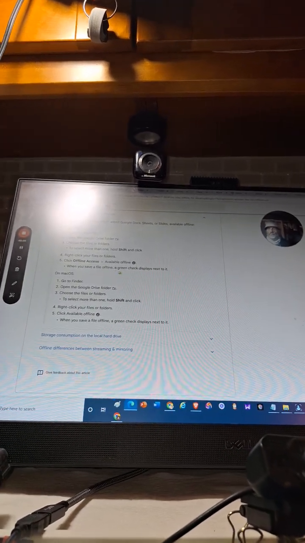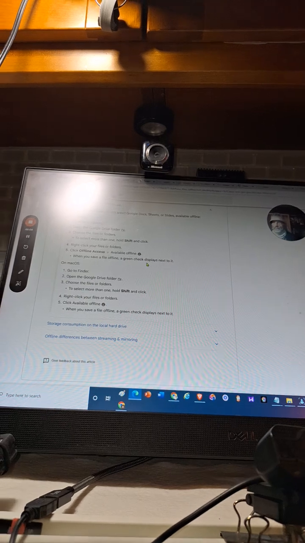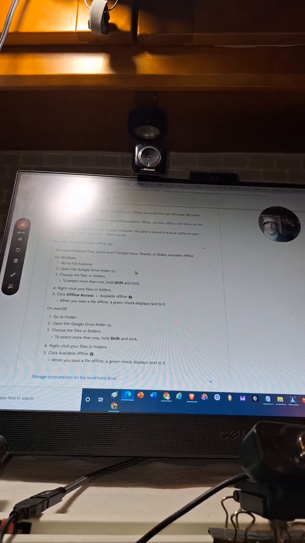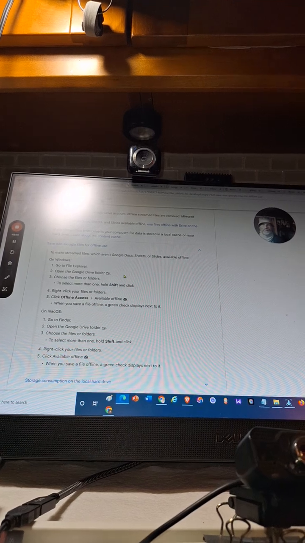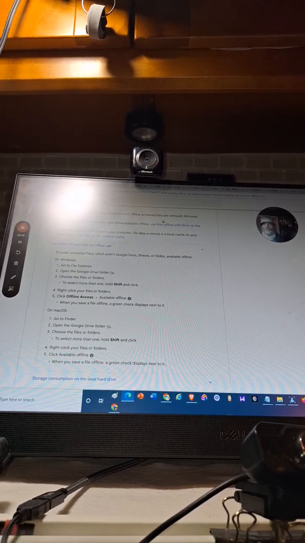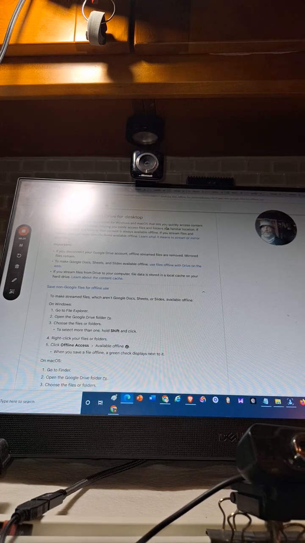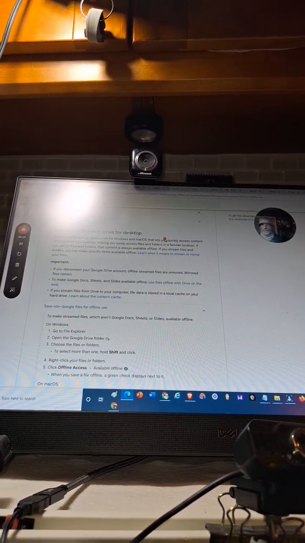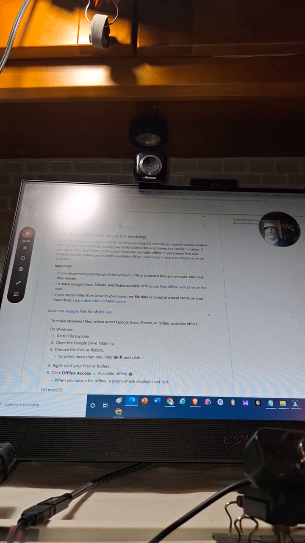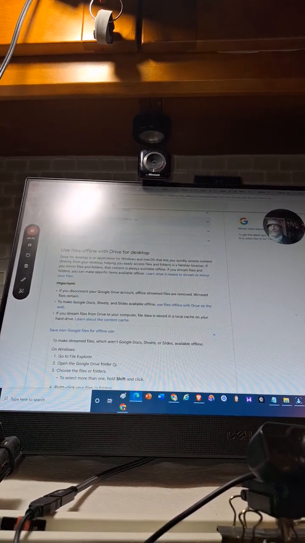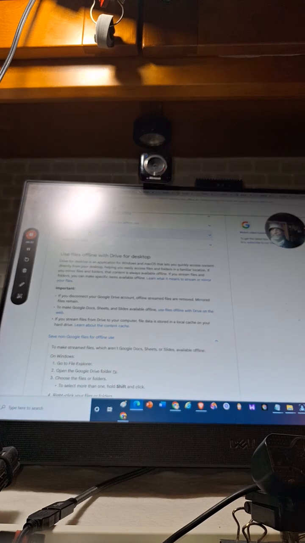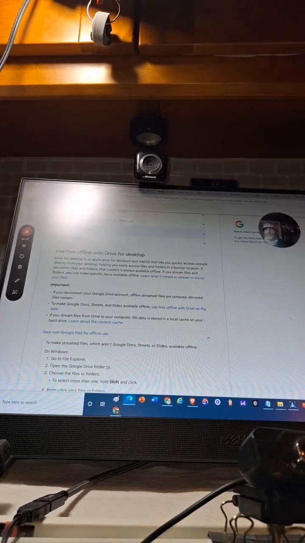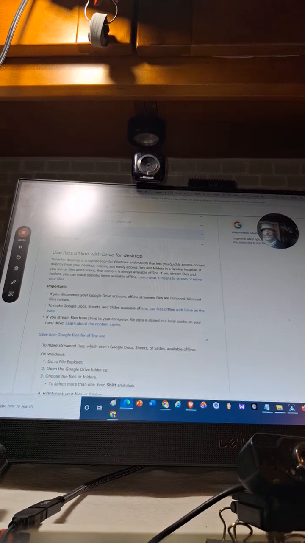Save file. What content cache? Drive on the web. Stream on in. Offline. Offline. Slides. Open.